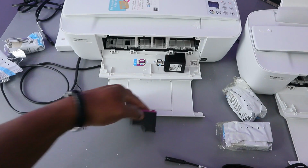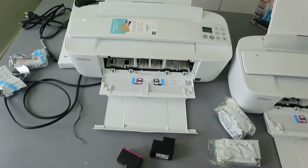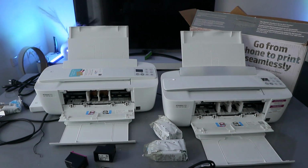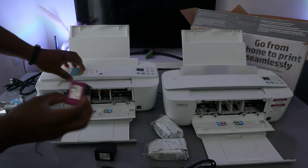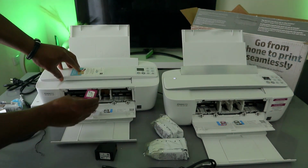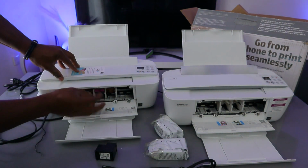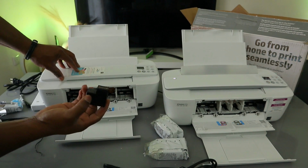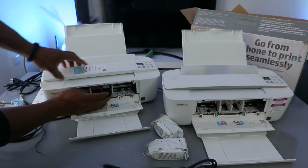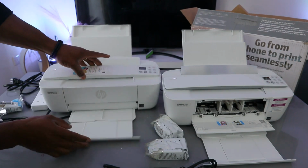Now with this printer, to remove the ink, press. And to install the ink, you need to go in so the color goes to the left and the black goes to the right. You just need to go in, push it upwards, and the same thing is applicable to this. So go in, push it up.